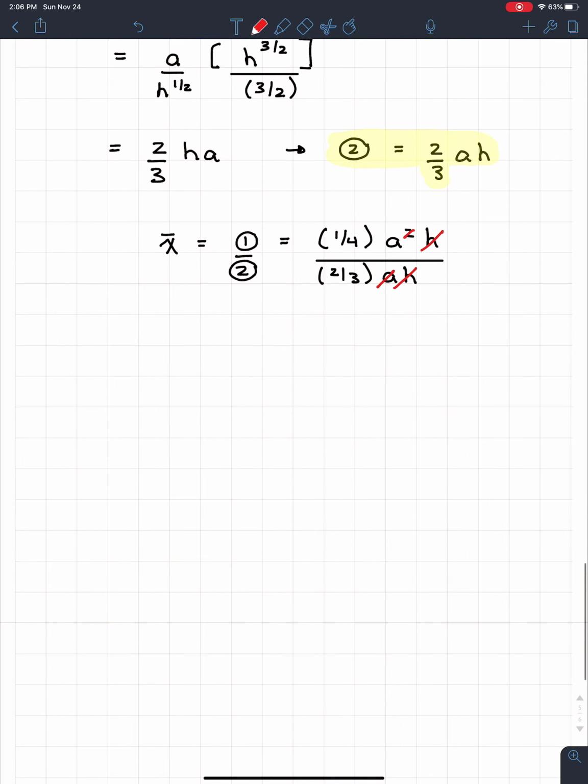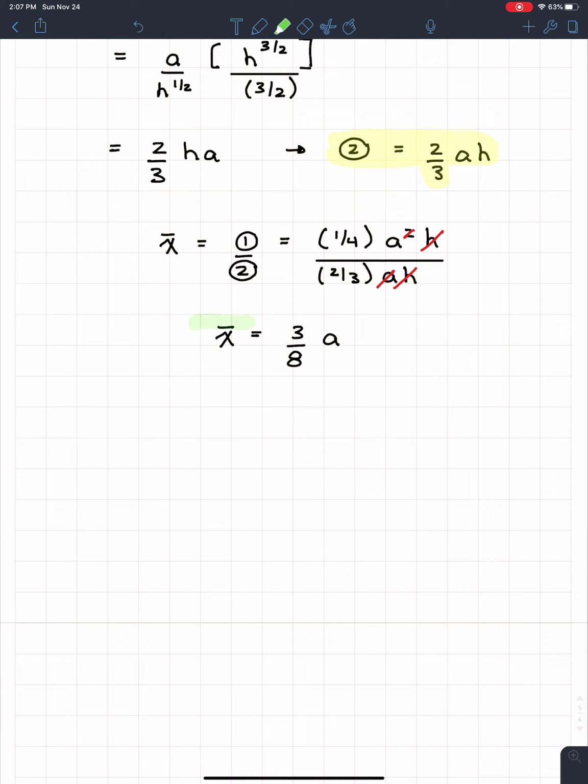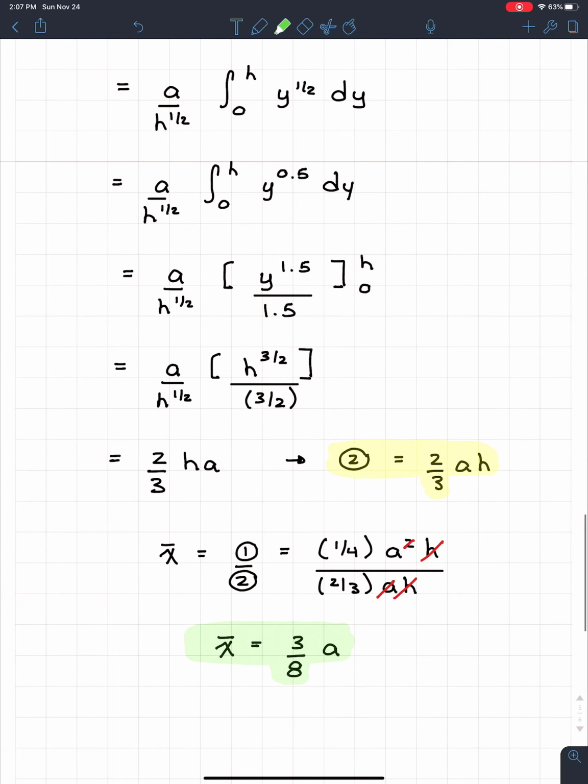But what you guys will find out is that our x bar is going to be equal to 3/8, and that's very easy to just check, but again, I'm lazy, I throw it in my calculator, times by A. So this is our x bar. And I'm going to highlight this real quick. I'm going to do this in a different color because, again, in the final, this might be the final answer. But for now, we're trying to find x bar and y bar. So just finding x bar right now, well, that's not really good enough. We found one of the coordinates, but we need two of the coordinates.